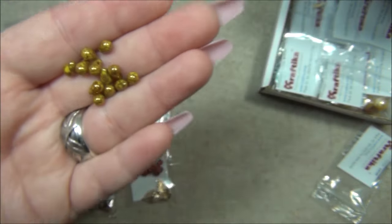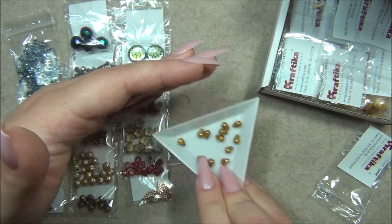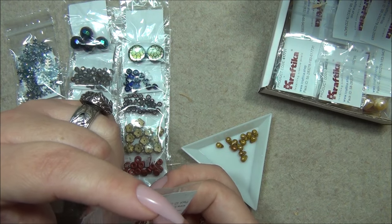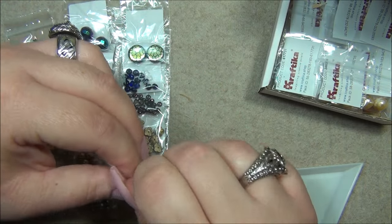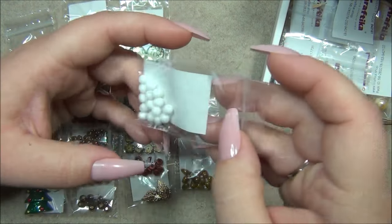Those are gorgeous. Now, I bought these, I think it was a Christmas haul with the coupons, in turquoise blue, but instead of bronze, it was like purple terracotta over top. So it comes in different colors. They are gorgeous. I love these for my flowers. I use those a lot in flowers.